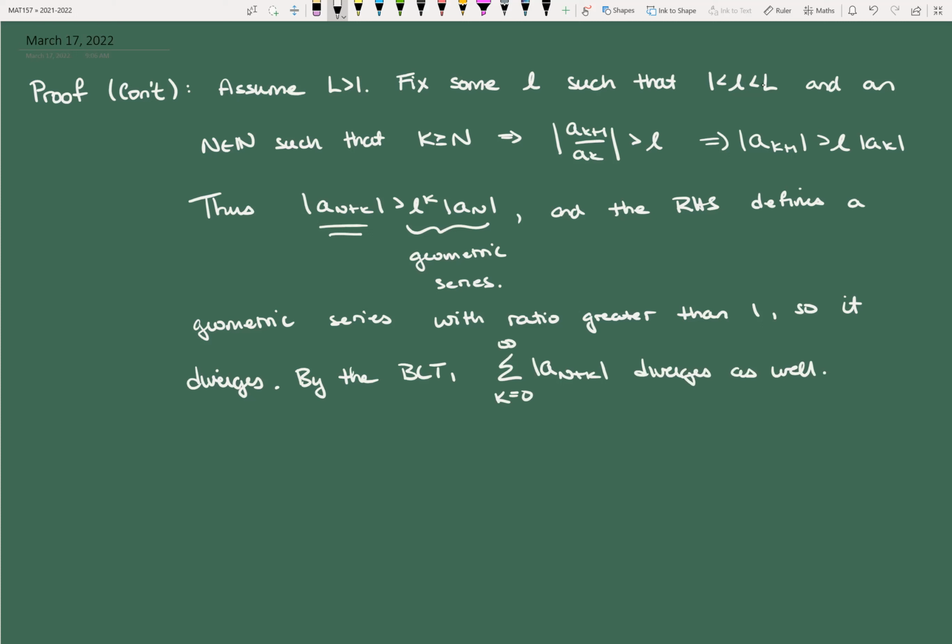Because this is absolute divergence. And how do we know that the series isn't conditionally convergent? Well, it turns out this actually gives us something a little bit better. The fact that |a_{n+k}| is bigger than L^k |a_n|, here, let me highlight that. The fact that this is true tells us something stronger, which is enough to guarantee divergence. It tells us that the limit of these things is not 0.